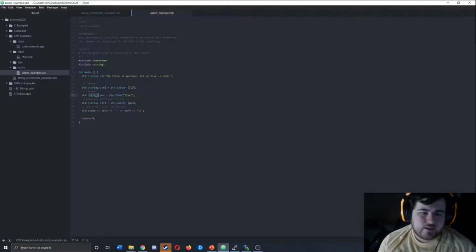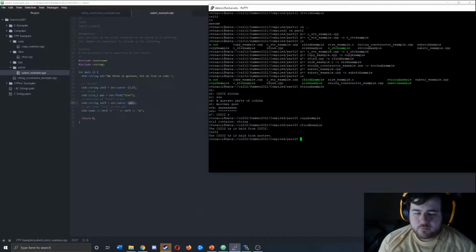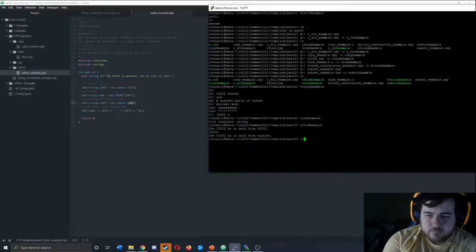Just think of it like a normal integer. And then finally our string 3, which is just str.substr, again with the position, and it's going to take everything afterwards. So think about where that 3 and 5 are, and we're going to go ahead and run this program.